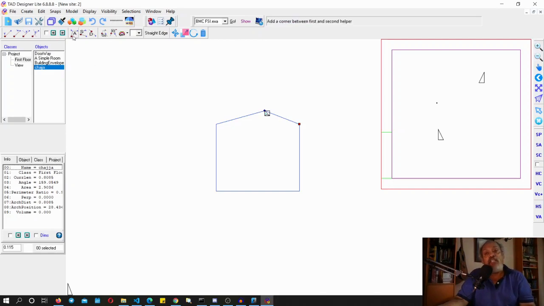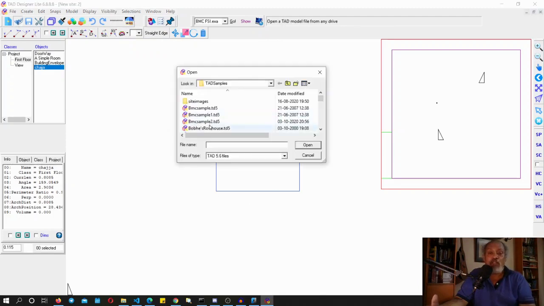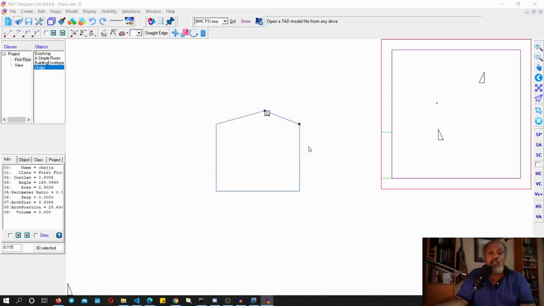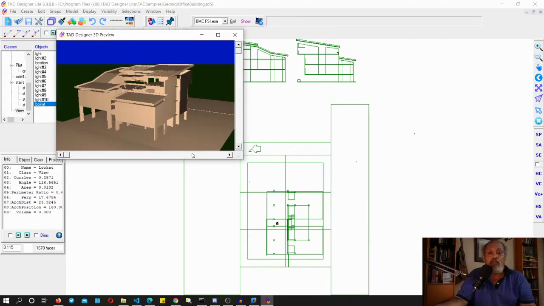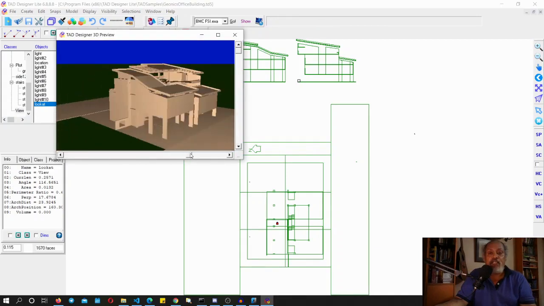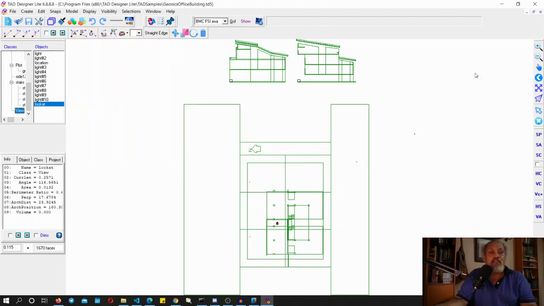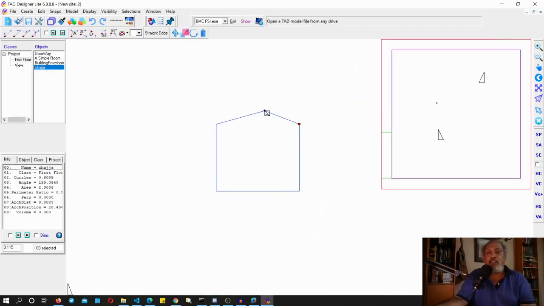All you have to do is to just learn these 6 commands and you are sorted. There is nothing which you have to get worried about in editing any shape. You can get into any kind of shape. Let me load some other designs of mine here. Let's see what this Geonics office building is. If you see this, this is one of my unbuilt projects, and this is a 3D of it. It doesn't have curves. I have very few buildings with curves. There are some buildings which do have curves, but this is what it is.